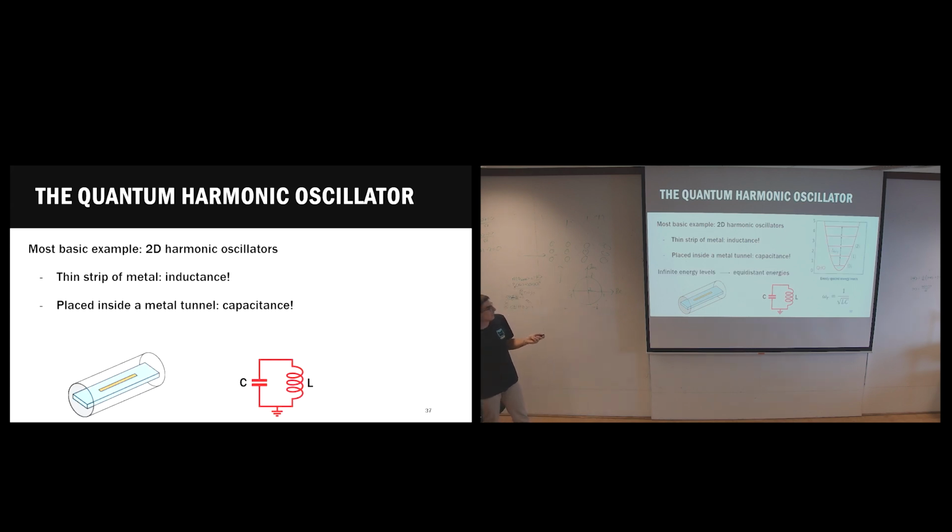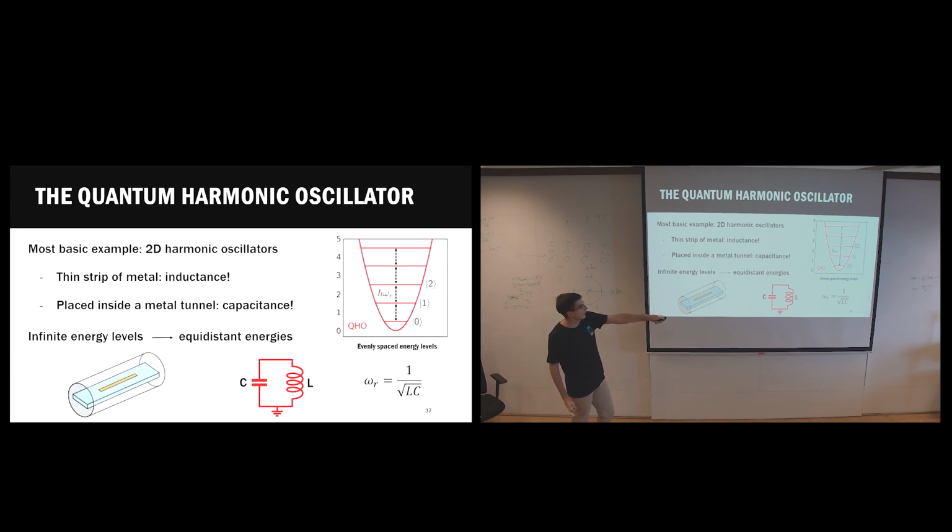And once you use quantum mechanics, you find that this has energy levels that are evenly spaced, where the energy difference between two levels, which we call h bar omega r, is just given by 1 over the square root of the inductance and the capacitance. And it's a harmonic oscillator because an analogy of this would be a string attached on both ends, and then you play your string, and it starts oscillating, and it can oscillate with different modes. It's the same, but instead of a string that physically oscillates, here we have some current or some electric and magnetic field that constantly oscillate back and forth. So it has some oscillation frequency, which is exactly this frequency.